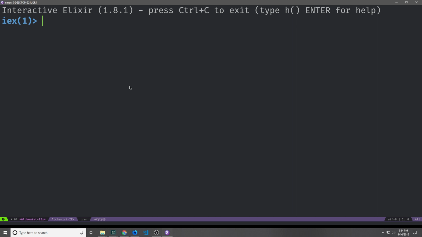Every operation, every function, every block inside of Elixir is considered to be an expression, and the main idea behind expressions is that they always have a return statement. So everything you write in Elixir code will always return something. And that's something that I want you to keep in the back of your head as we go through this code.